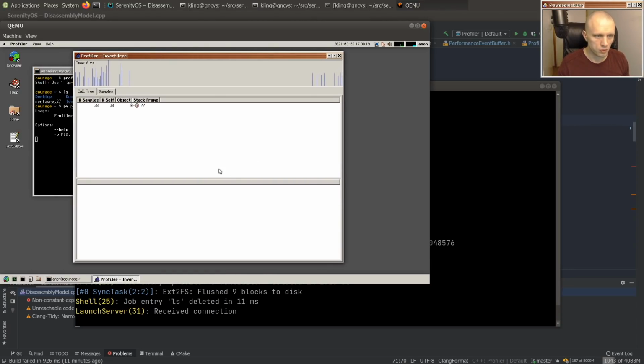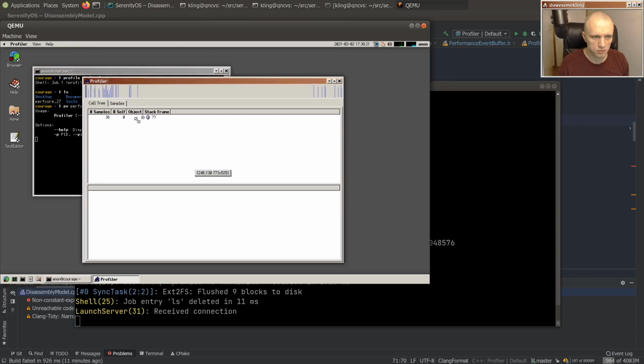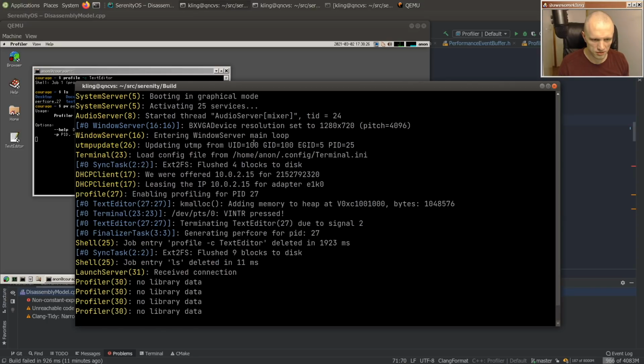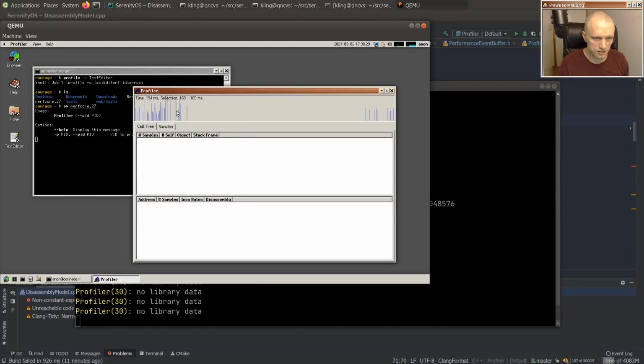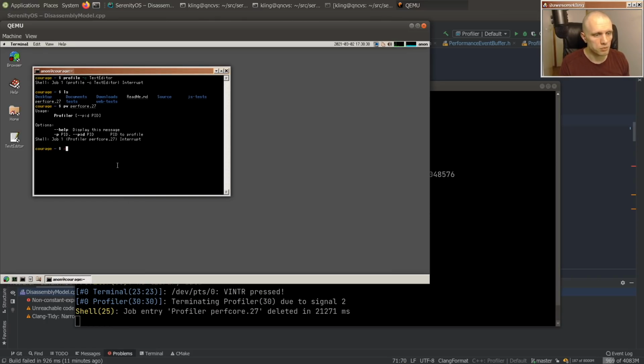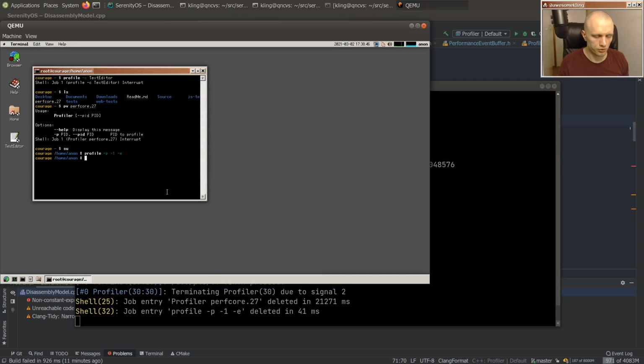And we have at least opened it, although it seems like we're not comprehending what's going on in here. So not super great, but we can see the samples. They are right here. This is what they look like. So what would it look like if we profile the whole system now? This is enable and disable, by the way, in case that was not obvious.